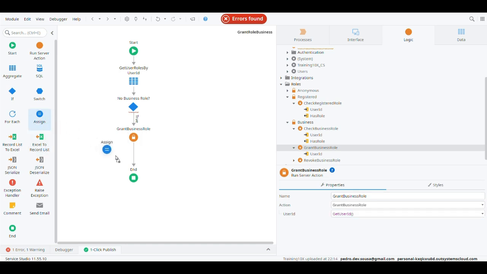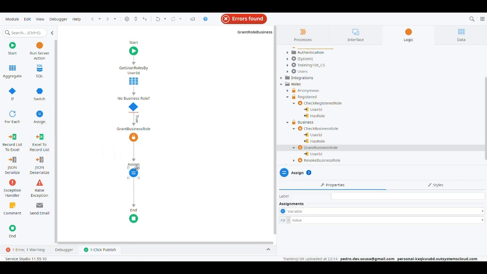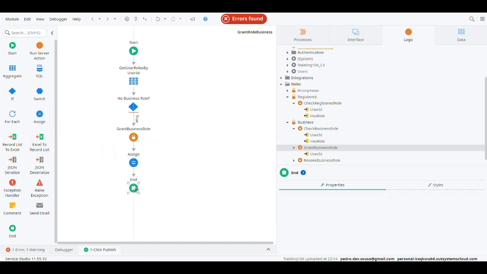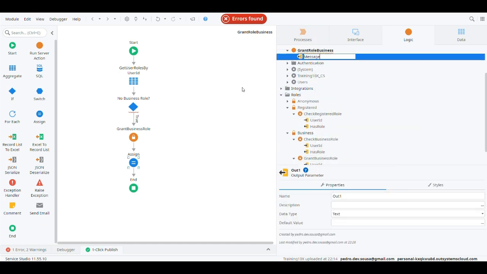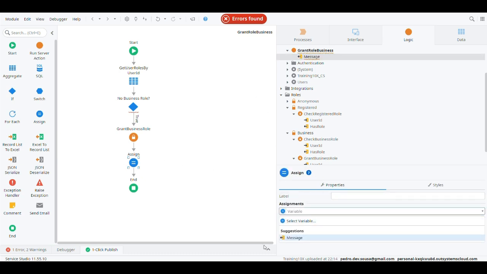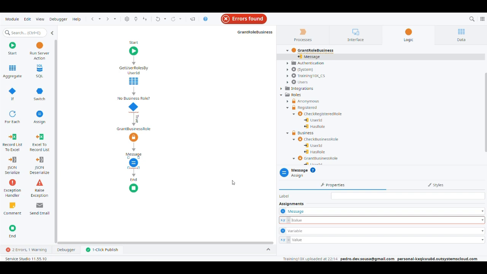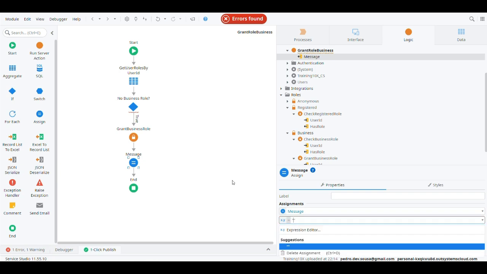And let's send a message. Let's set a message. Here I'm going to set message and saying that user business role granted.